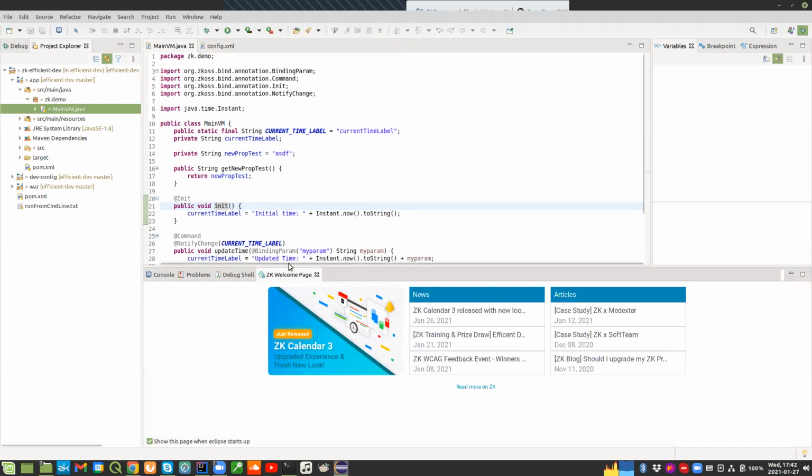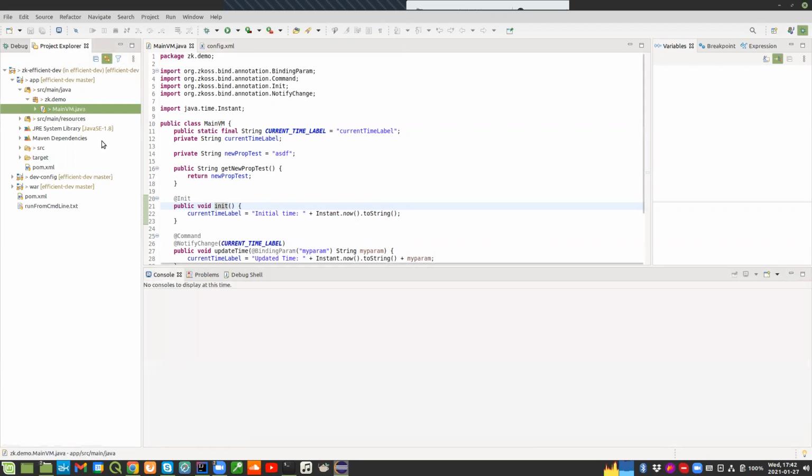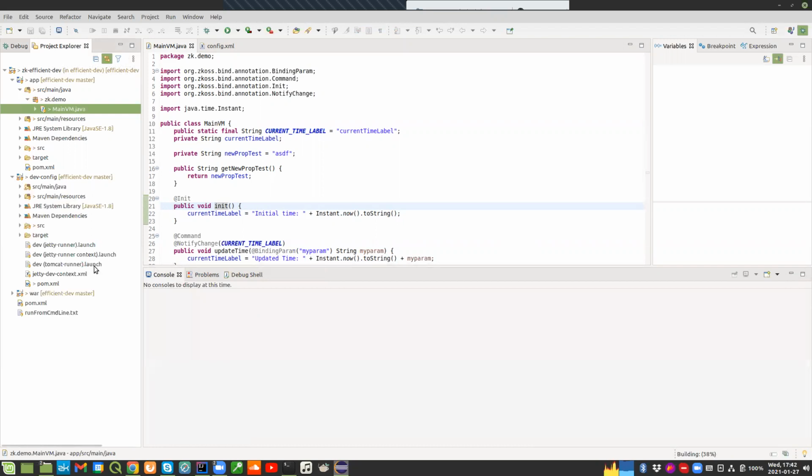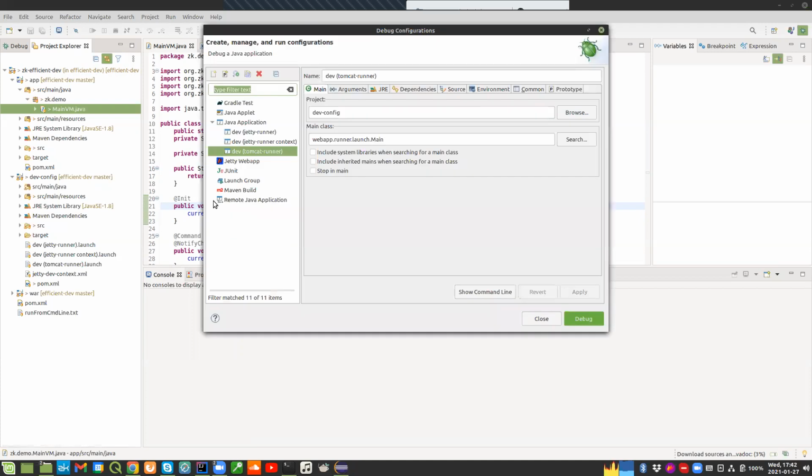And for Eclipse, I already provided the run configurations here. So it looks slightly different, of course. Here are the run configurations already predefined, and we pick our debug configuration. For example, Jetty runner will run this class. Tomcat runner will run, of course, the webapp-runner main class.